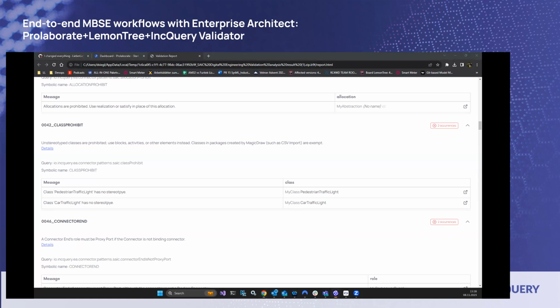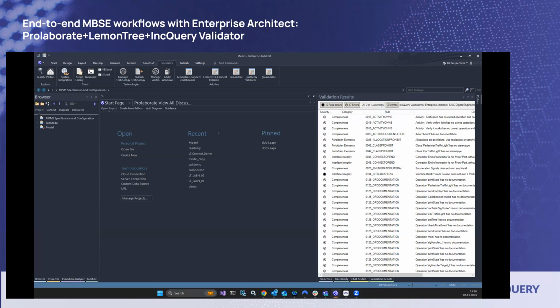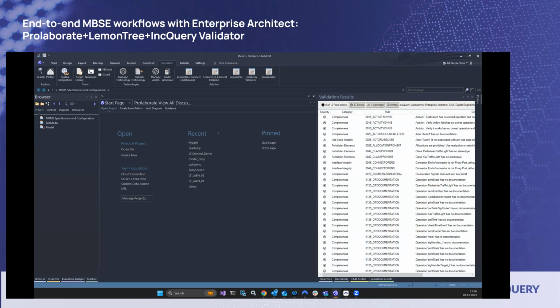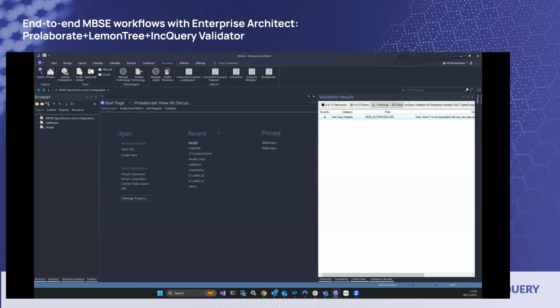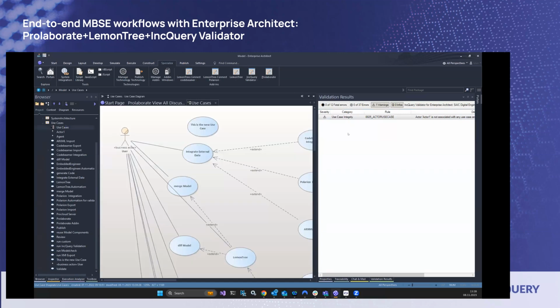Now, if I want to fix these issues, it would be very hard to do it offline. So what I did, I ran the validation already before, because it takes roughly 1 minute and it's rather boring to watch. And you can see I can filter here for the various rules where I have occurrences. And we're now gonna look at this warning. And you can see if I double click the element, it automatically opens the correct part of the model. And this rule is actor 1 is not associated. So we have a look at actor 1.